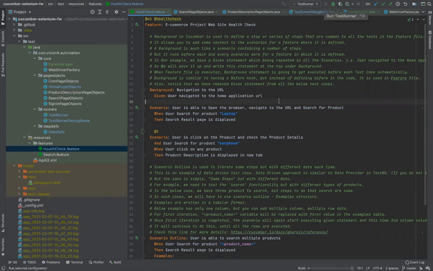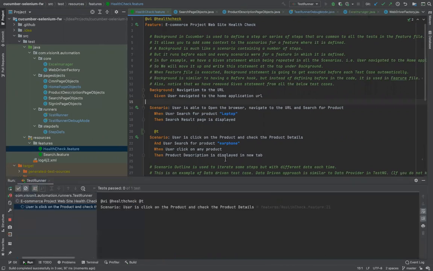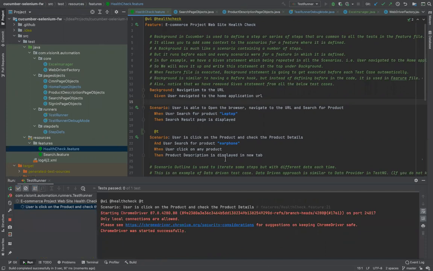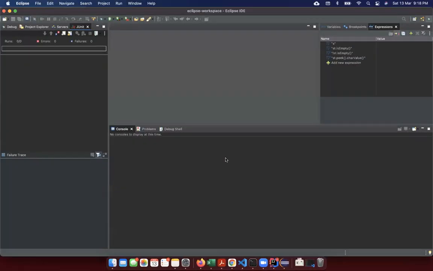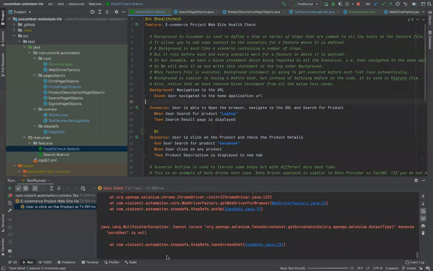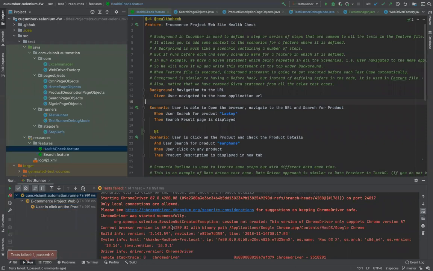The moment I click on run, the robot which I have written here right now will open the browser and do my operations, do the steps. So I've ran it, and it has thrown some error. Never mind. So the idea is this, because I think the error is the Chrome version. I have a higher version of Chrome now. I think it just recently got updated. That's why I have to do something here. But the idea is this: the robot will open the browser and run it in front of your eyes. You'll see it happening. That is how we automate the testing, right?